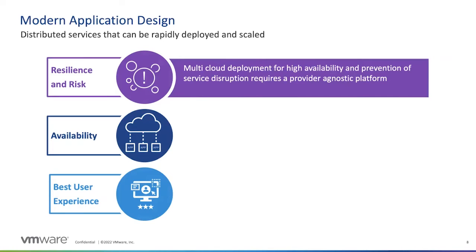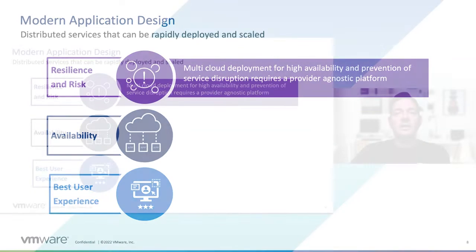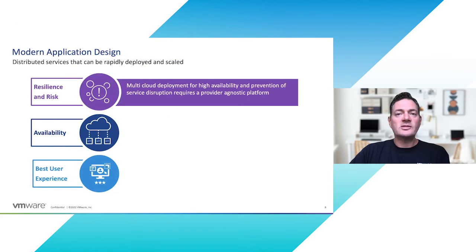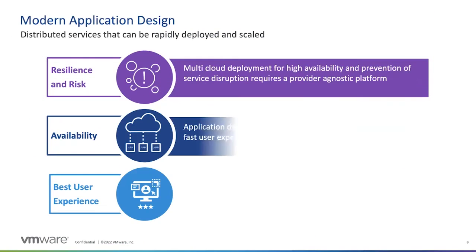Resilience and risk. In order to ensure uptime of an application, it needs to be deployed to multiple areas of availability. And this could be within a single city or many cities or even globally, so that when an instance of an application fails, another is available to take over. To do this, a common framework or platform is required so that the deployment model is the same no matter where it is hosted. This is where Kubernetes provides the same platform and a consistent developer and operational experience no matter where it is deployed.